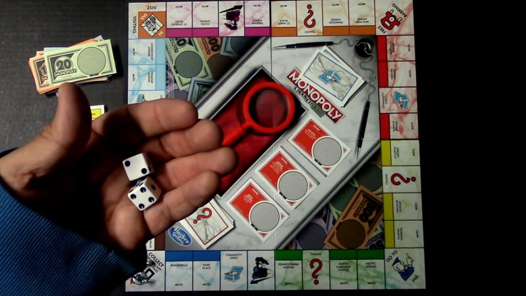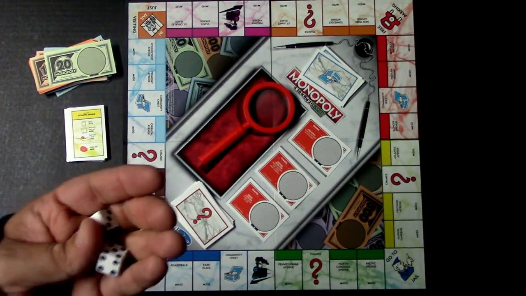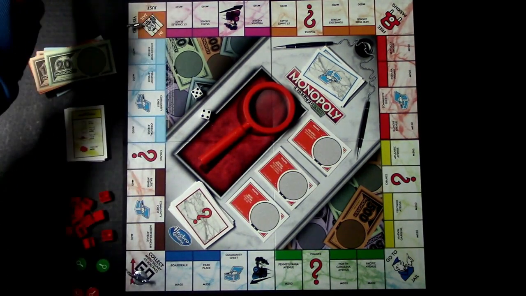You're going to go ahead and roll the dice, and whoever rolls the highest is going to go first, and then play is going to go ahead and pass to the left. So you roll the die, and then you'll go ahead and move that amount of spaces. And as in regular Monopoly, if you roll doubles, you'll roll again. 7, 8, 9. Landed on just visiting.